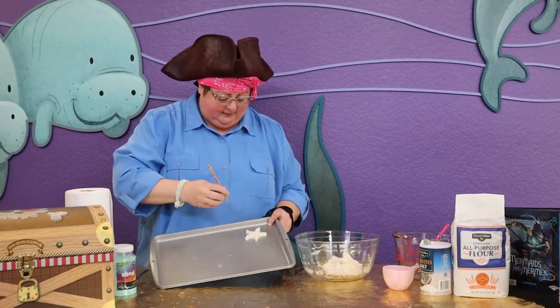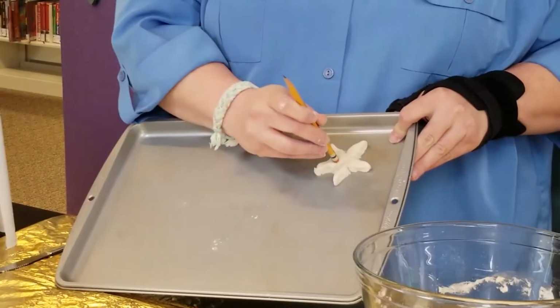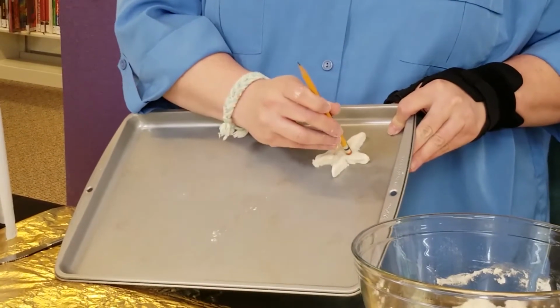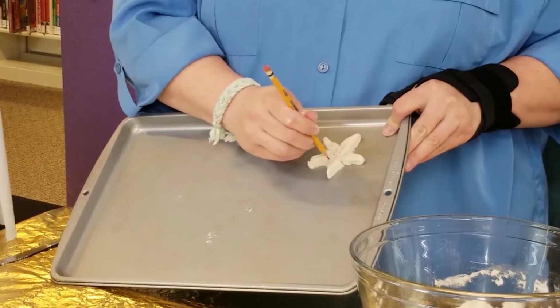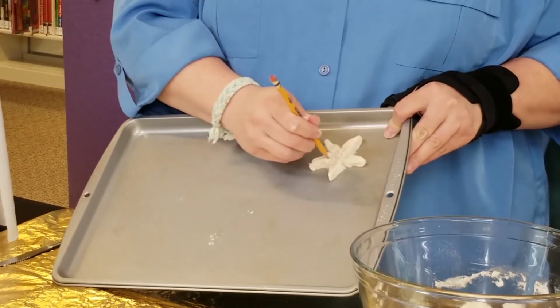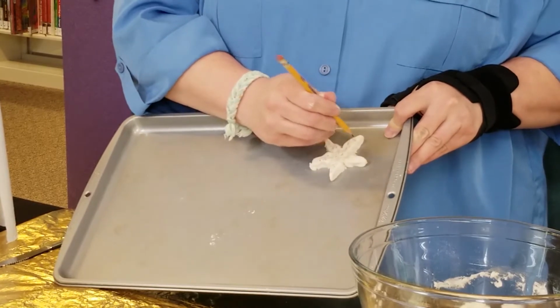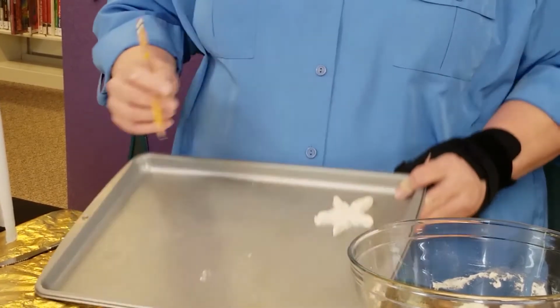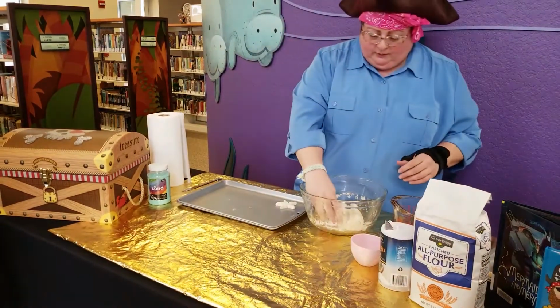You can take your pencil and you can make patterns in this. You can use your eraser and make big dimples in the middle of your starfish. You can take the pointer end, the lead, and make little holes, like so, just to give it some texture, or you can leave it without texture if you want. So there's one. We're going to do another one.